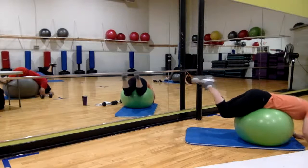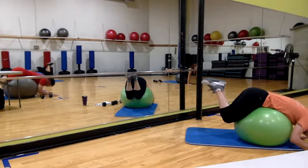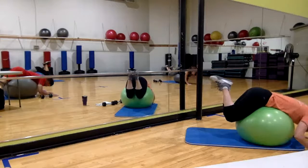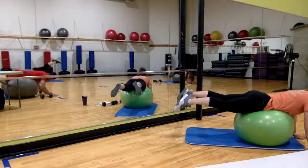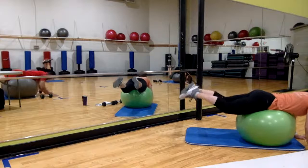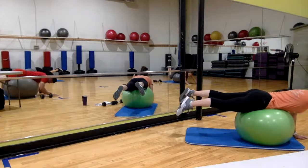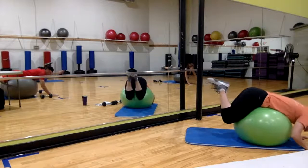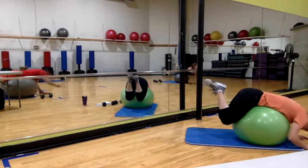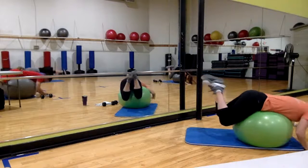And then you're going to engage your core and lift yourself out of that and straighten out. And then you're tucking back in and reaching out. Use your abs. Pull yourself up. Good. What if you come up and reach one arm out and tuck down and come up and reach the other arm out? Good. Throwing this off balance a little. That's what we're looking for.